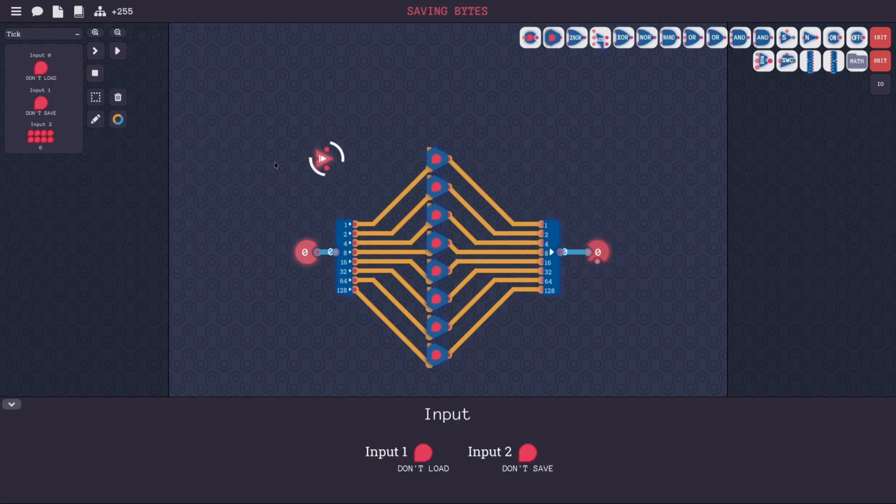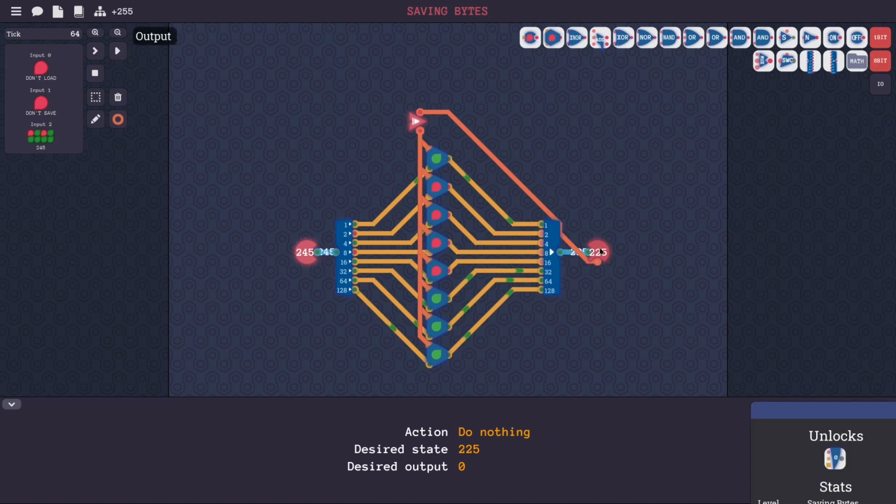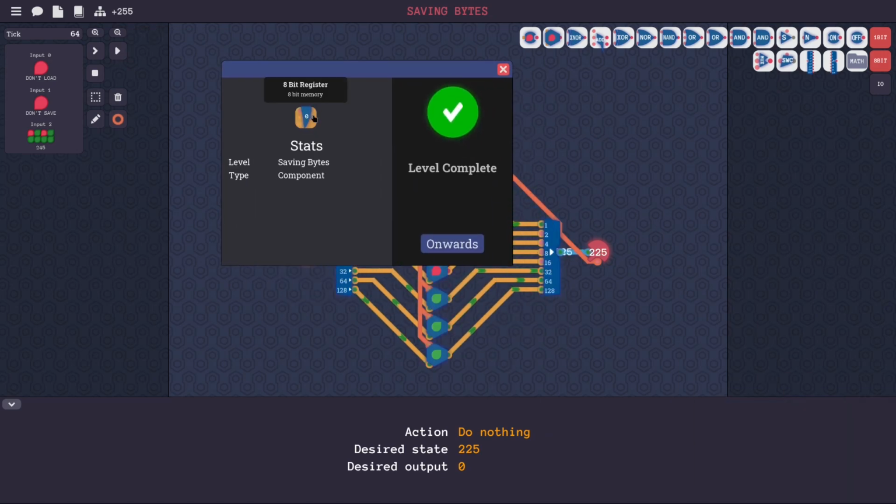Okay, wait, so obviously this save bit just needs to, I'm gonna change the color of this wire, make it red. Oh wait, hold on, someone suggested a keybind. I'm not gonna look for it right now. Anyways, does this just go to this? I don't actually know. Yeah, that's all that meant. Cool. So I unlocked the 8-bit register. Now that's an important element.